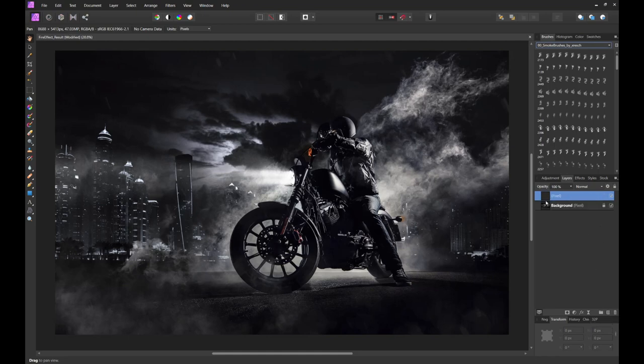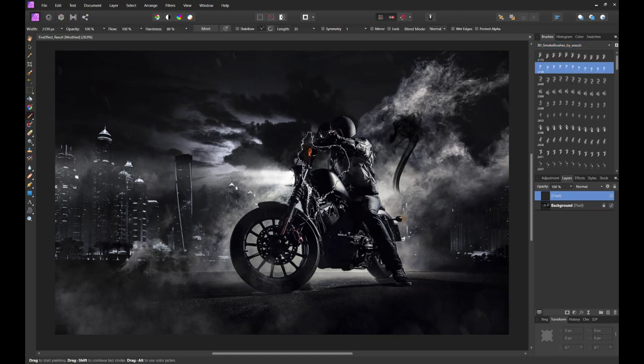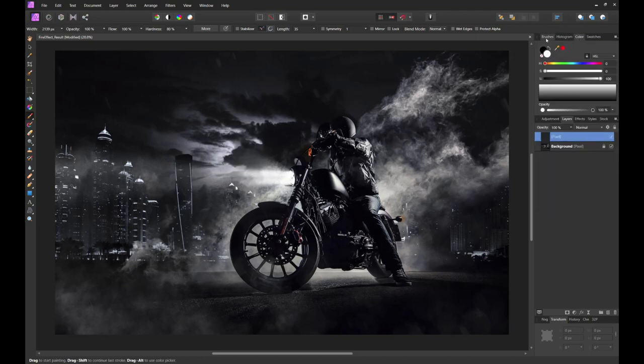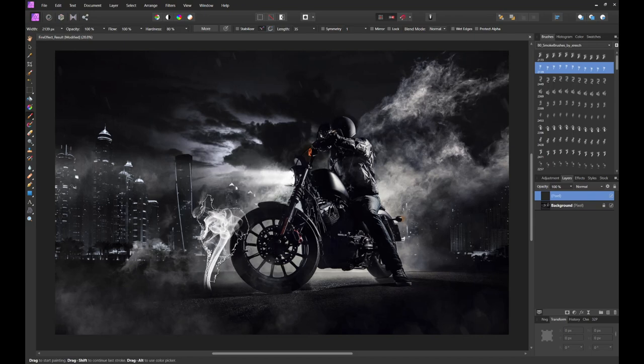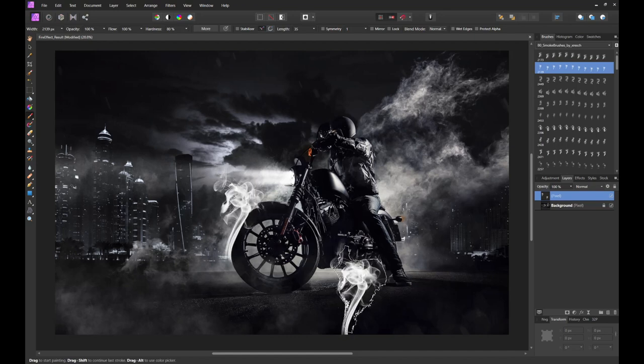So let's do a small brush here. Use the paintbrush tool. Then we see we have here the brush, but I do not want to use a black color because I don't see so well what I'm doing, and it's also required to use that for the effect. So let's just put a smoke here. Good. Now we already have this layer here.